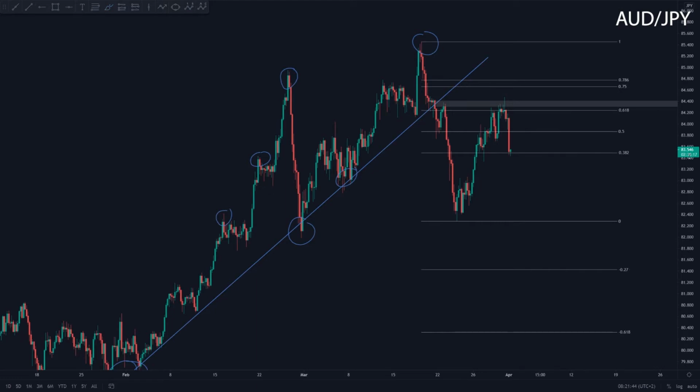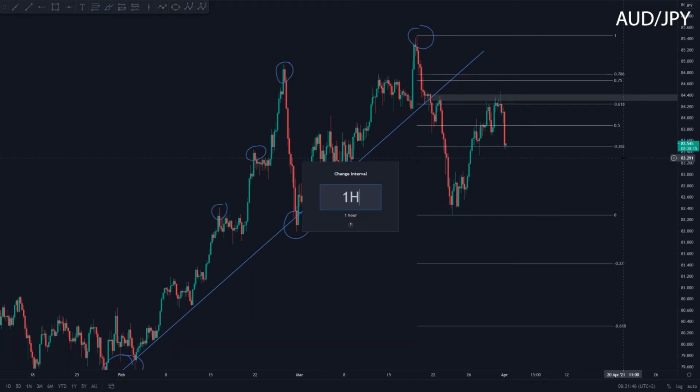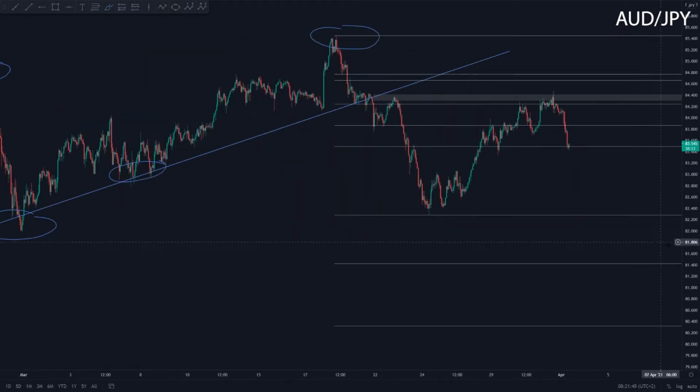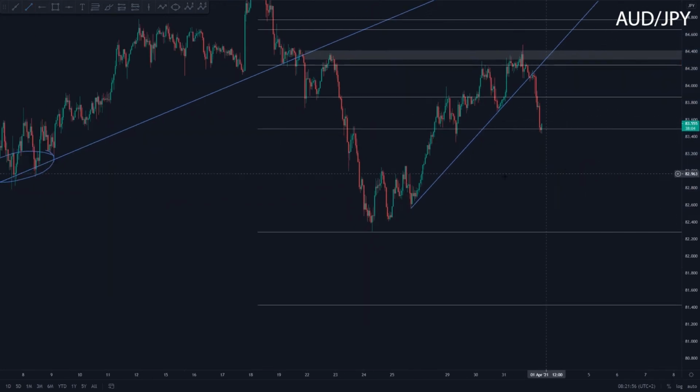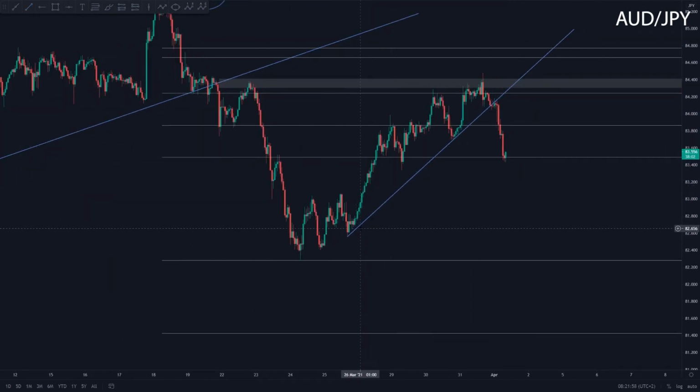So how can we now capitalize on the next move? Well, if we go back down to the lower time frame and have a look at the 1 hour, what is currently happening? We can then draw in our trend line or structure line. It's more of a structure line in my opinion. We can see we're currently breaking structure. As we can see, we had a potential higher low over here, another higher low over here. So we've broken both higher lows. So what can we expect next?